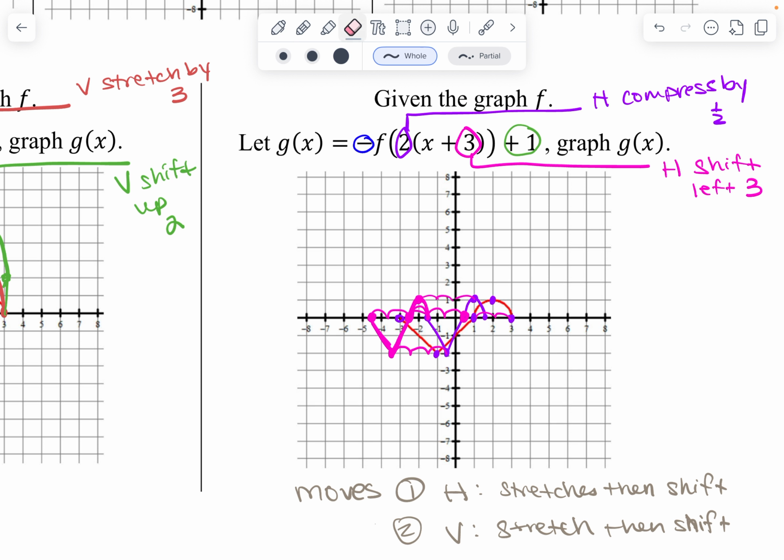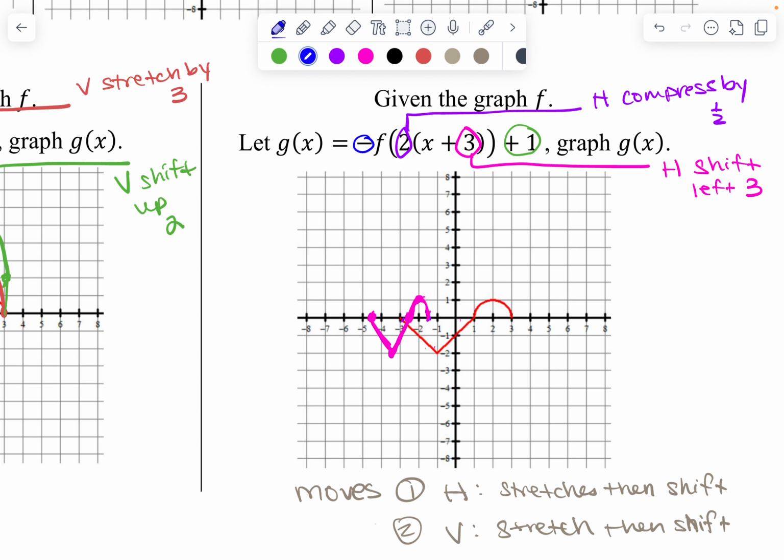Let me just kind of, whoopsie, go back. I'm gonna clean this up a little bit just so we can see what's going on, where the pink is and all that stuff. So our new changes are gonna be based off everything we just did with the pink. Okay, so I'm just gonna give myself a little bit of something so I can see what's going on. Okay, so this is the result of all those horizontal changes.